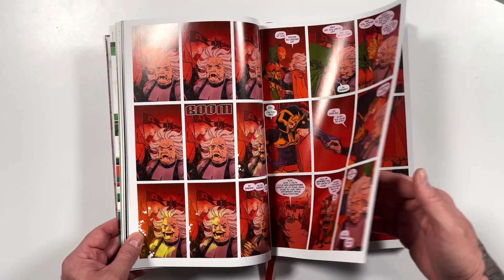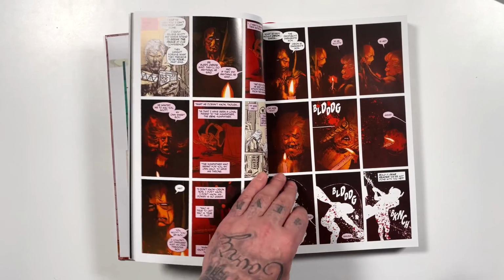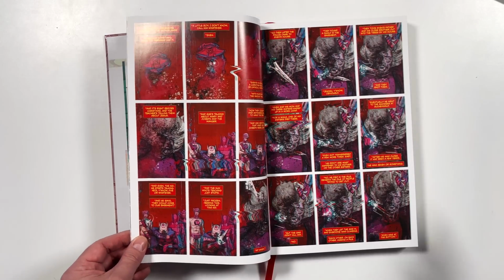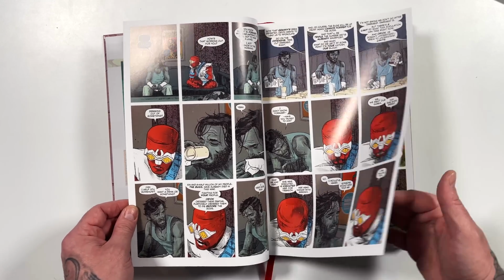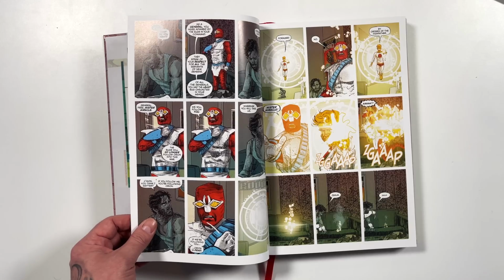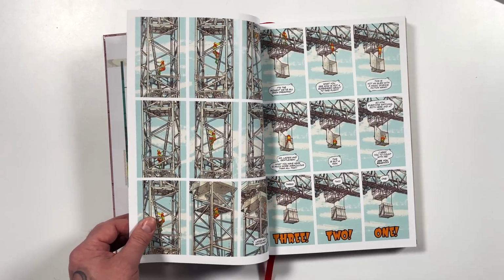So the whole big theme with this run was Darkseid is. You would always see that quote everywhere, and I haven't read this, I always felt like, what is it? I'm too old now to ask. I'm too afraid to ask. But Darkseid is the theme, and it's kind of like saying Darkseid exists. Like no matter what's going on, Darkseid is. Something goes bad, Darkseid is. Good thing we're still alive, Darkseid is. Like he's alive as well.